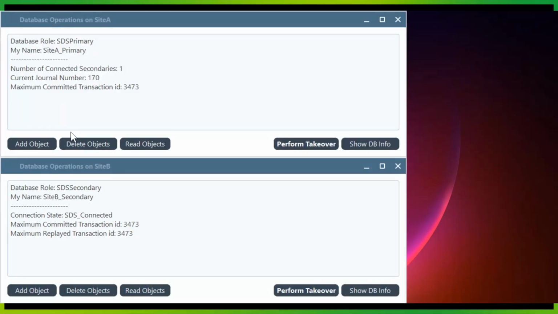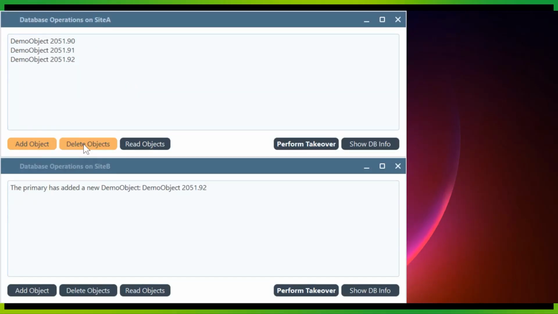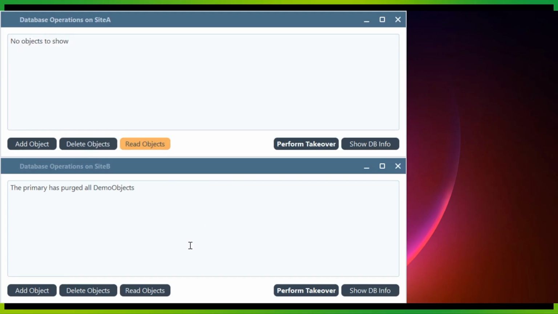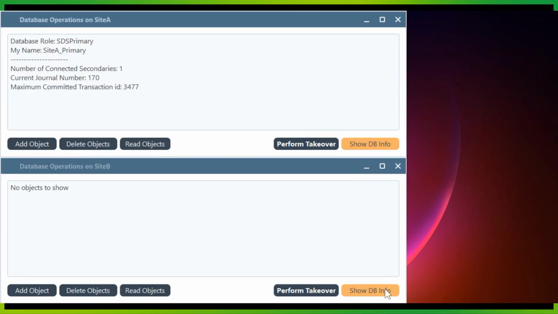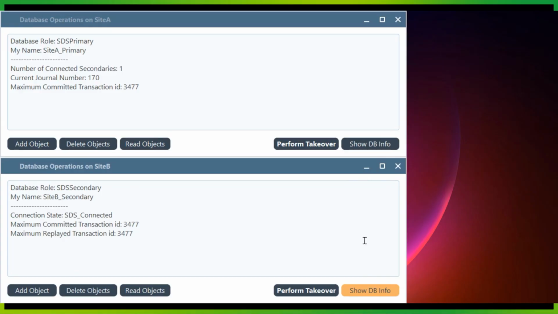And now with the power of editing magic, I have implemented something similar on Purge. So if one were running only the secondary application on site, we can monitor what might be happening on a primary system remotely. So now we will see how we can use SDS notifications to log state changes during a takeover. For the purposes of visibility, when I say log, I will write the output to the screen, but you can log to a file or however you desire. So currently, here's the add, here's the delete, and you read, and you show the DB info here.